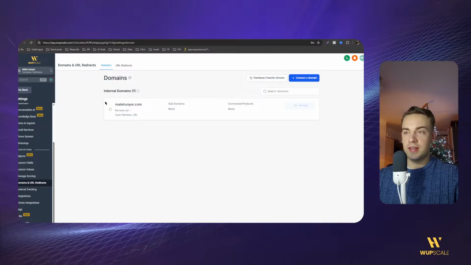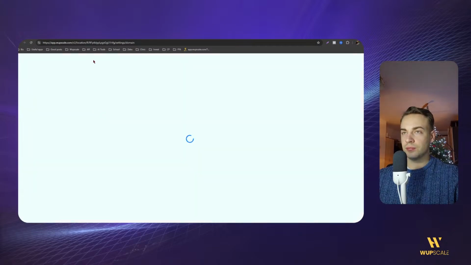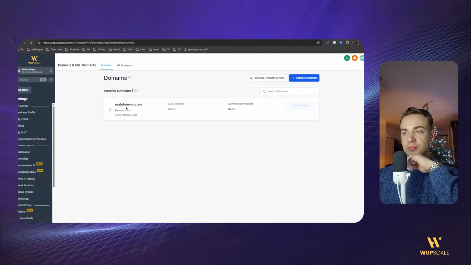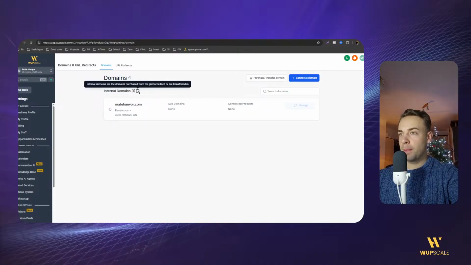It was quite easy. And let's wait for this to load so we can refresh the page. So it's still loading. We can come back to this later when we are setting up the funnel.